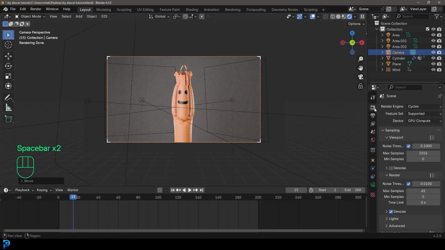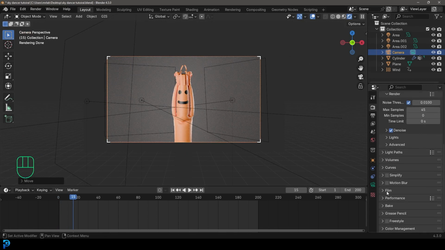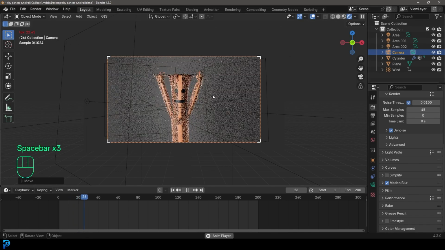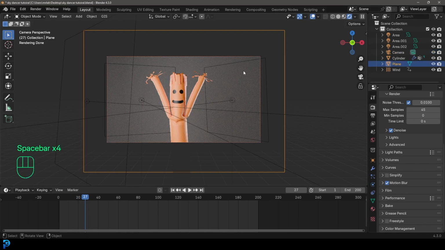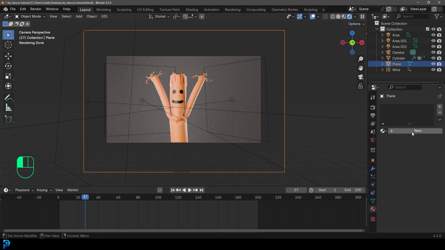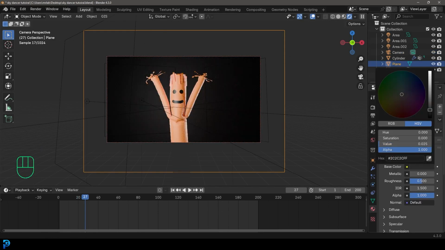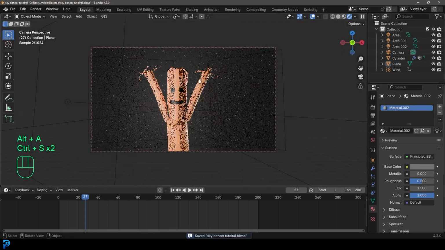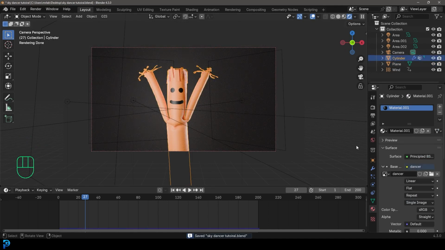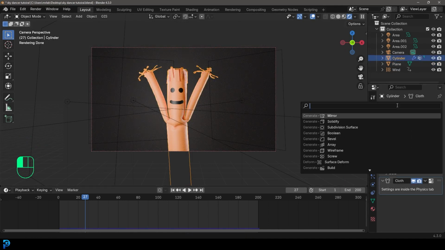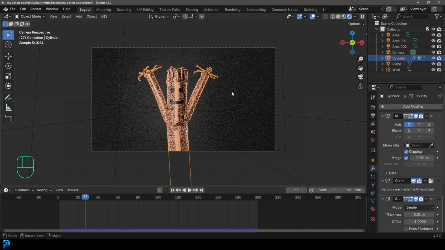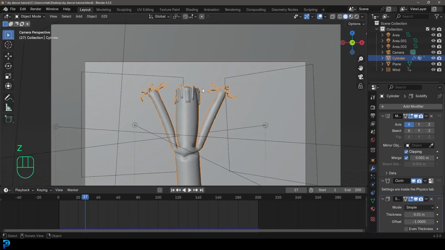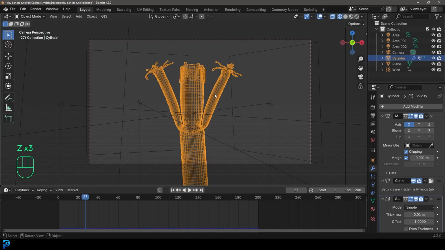And under your render properties, you can also come down and enable motion blur. Another thing I would try for sure is to grab that background plane, give it a material, and maybe make it a little bit darker for contrast. And there we have it. There we have our little dancing dude. I think another thing we can do is select him and give him a solidify, just give him a bit of thickness, like so. I think that looks good.